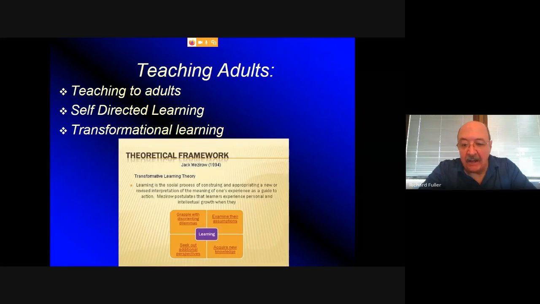We need to help them to seek out additional perspectives on things. And this, again, is where we get them into the research literature. That's helping them to change their ideas, where we give them different perspectives. So it's a variety of different learning tools, things that we give them and things that we direct them to learn, with the whole idea of acquiring new knowledge, and I would say skills as well, that can be applied in their particular area. This is our whole goal, to assist them and to help them through this process.